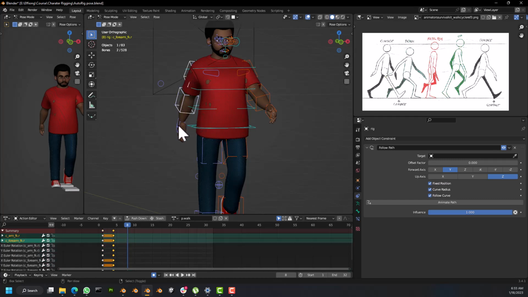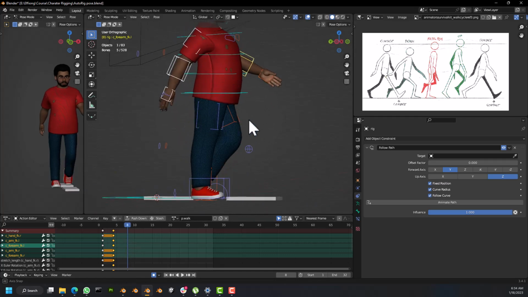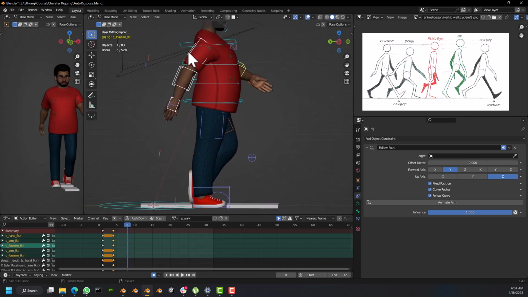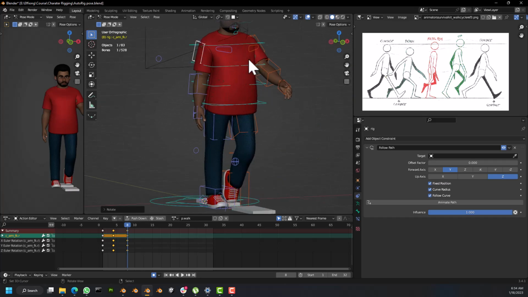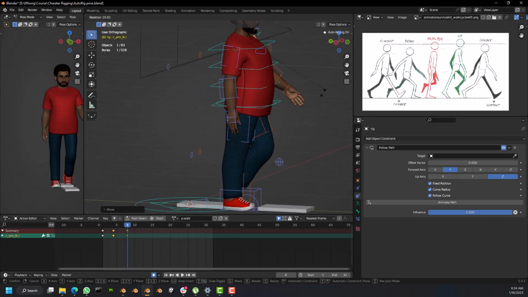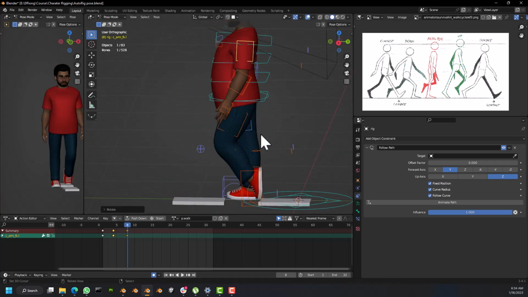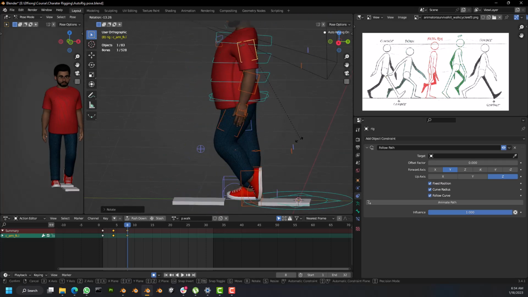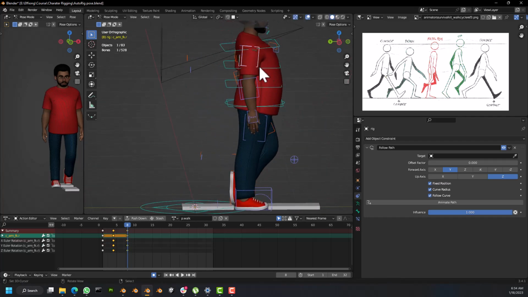So select the arms again at frame 8. You'll find that the arms are at the middle. So they are swinging back, at opposite sides.